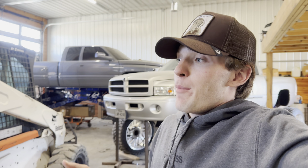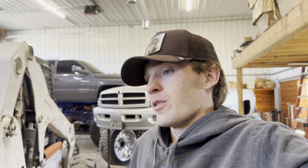But we have been doing a lot of upgrades to this truck and trying to make it nicer. Originally, when I bought the truck, I had this thing in my head: okay, right now I have second gens, I think I had a ZF6 Duramax at the time. I just need something reliable that will get me from point A to point B with my gooseneck while going across the country to all these shows. And that was very short-lived.